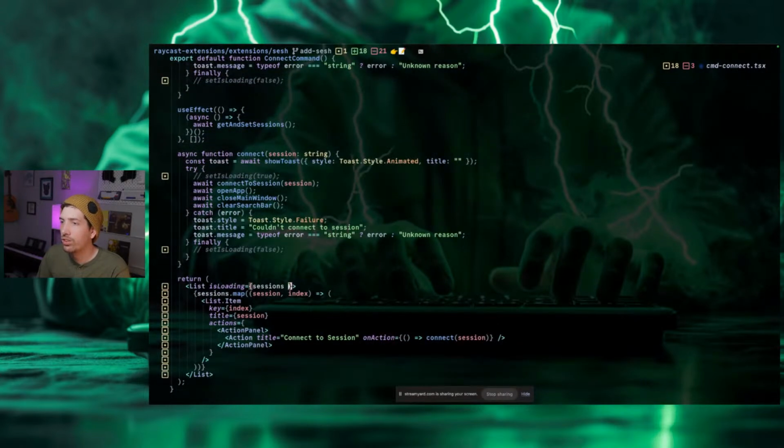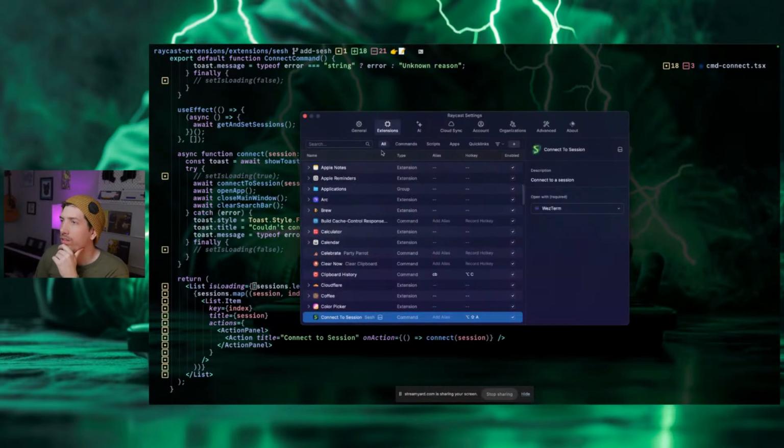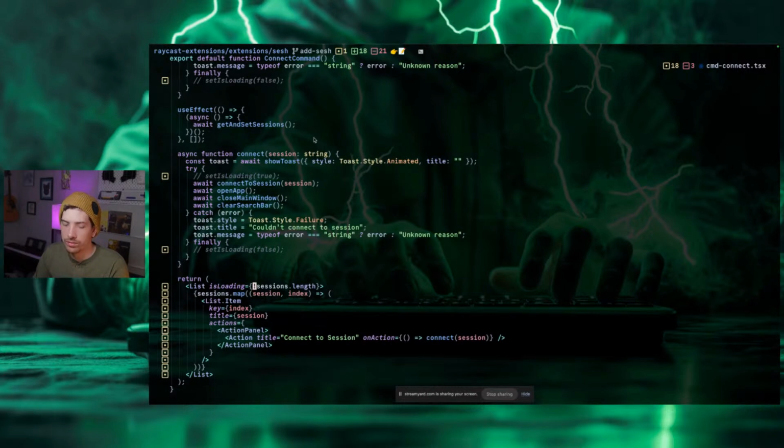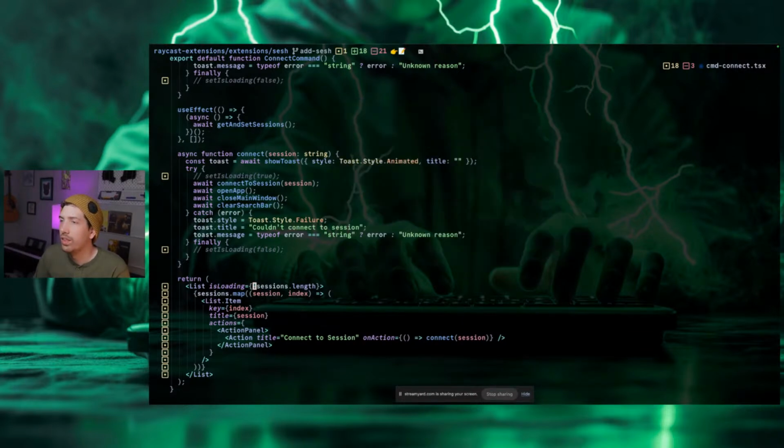So sessions length, like no sessions length. How about that? It just wants to spin and spin. Yep, so it kind of resets itself for some reason.